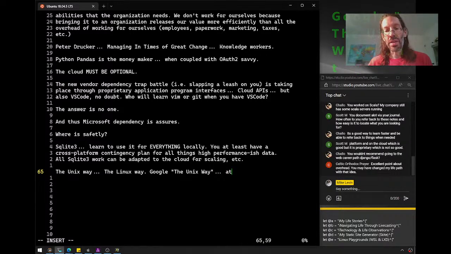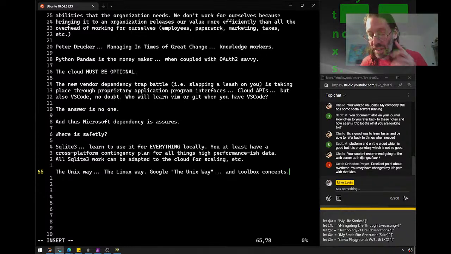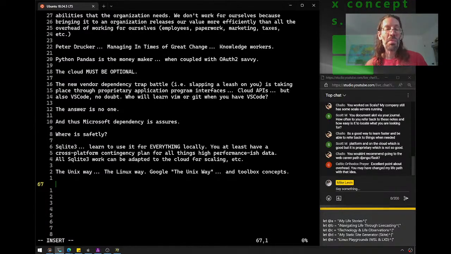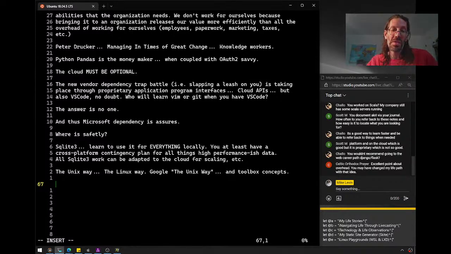And toolbox concepts. There's a lot to learn there. The thinking that went behind Unix and therefore is also behind Linux will always make you impervious to sudden obsolescence due to things changing, due to changing APIs, due to software going away on you.